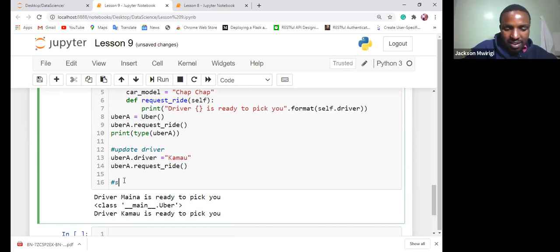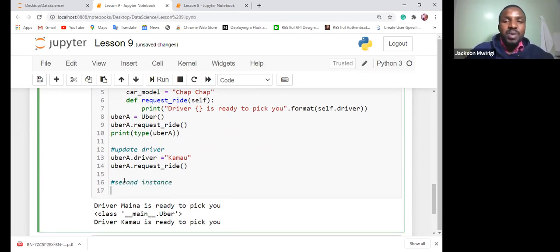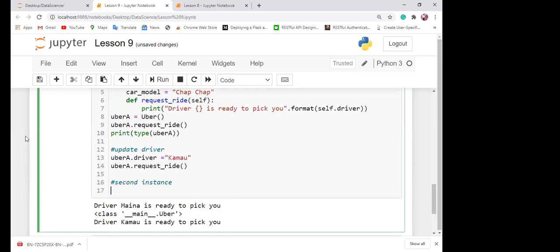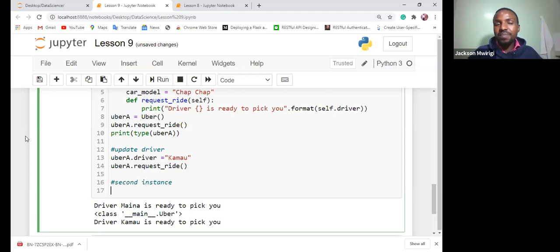Second instance. Now this is like the way you just go to the bank. One person is logged into HMA, the other one is DNB, but you are using the same system. Someone is using it as Faith, the other one is Jackson, the other one is James. You have a different balance in your account. I have a different amount, and you won't access my amount. You won't withdraw my money from my account. You only withdraw from your account because that's an instance. There's a level of abstraction between your attribute values and my values, like your account object and mine.